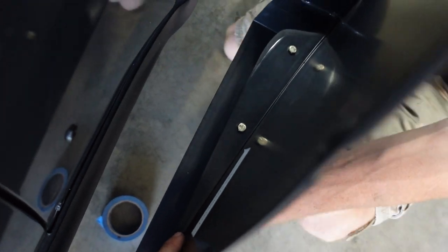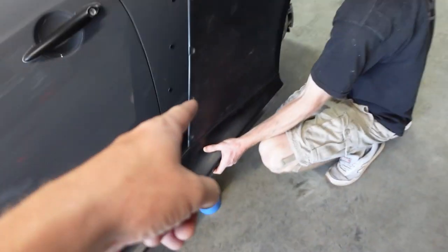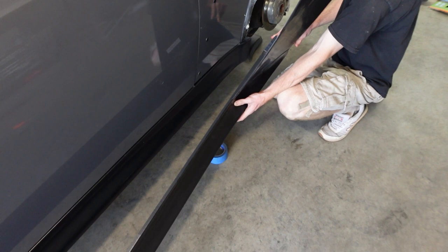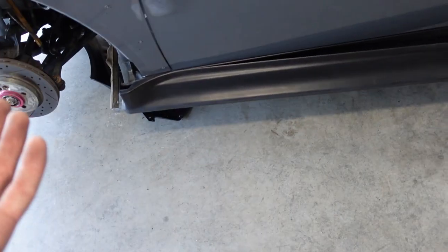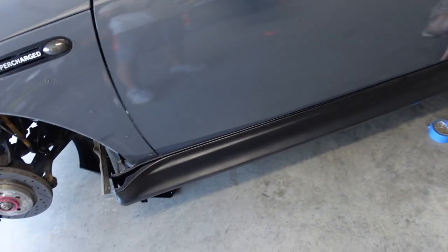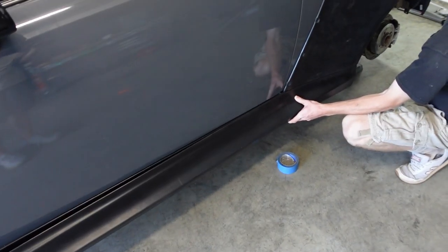Two bolts and nuts on the actual side skirt and the fender, because if you don't, it's not really attached. It's the only way. Just know that. I mean, you could do it other ways, but that is going to be super solid. The only time you'd ever be pulling off that side skirt is when you're pulling off the over fender to maybe repaint the car or rewrap it. So why not just attach them?